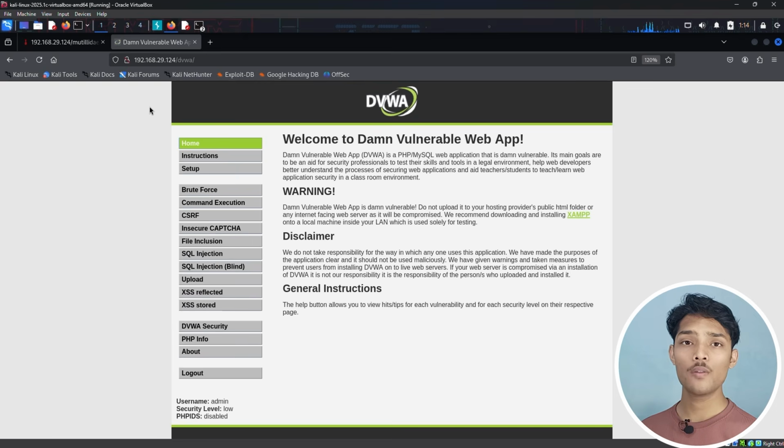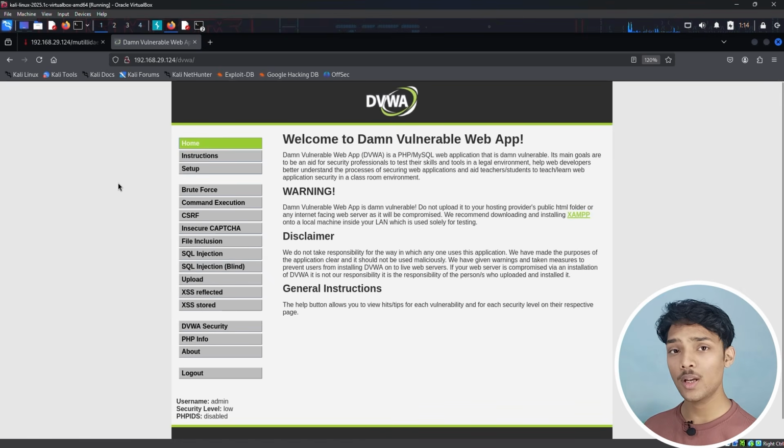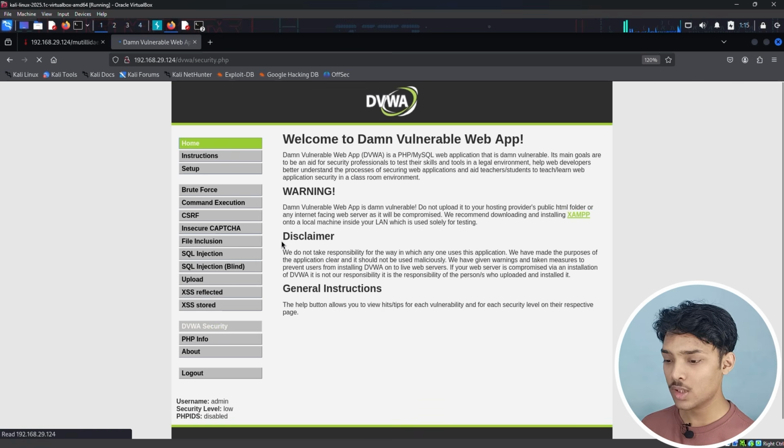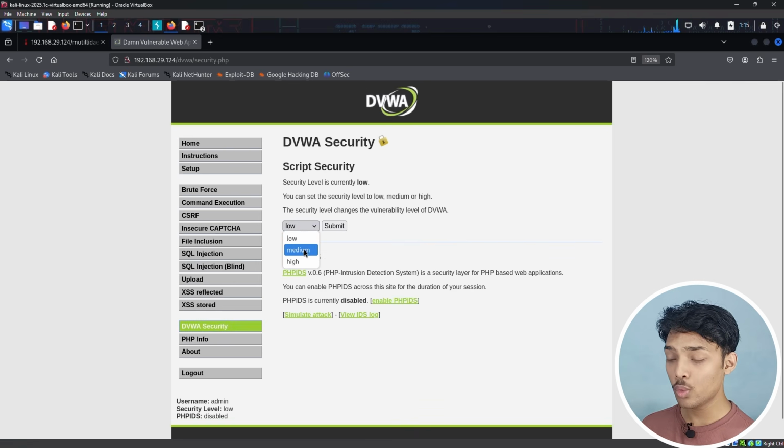Now since we know how we can extract the whole database from a website using SQL injection as a vulnerability, in this lecture we are going to raise the security level to medium, not to the highest, because at the highest level the website is not vulnerable, and that is how a website looks with the highest security. So we are going to change the DVWA security from low to medium, and click on submit.